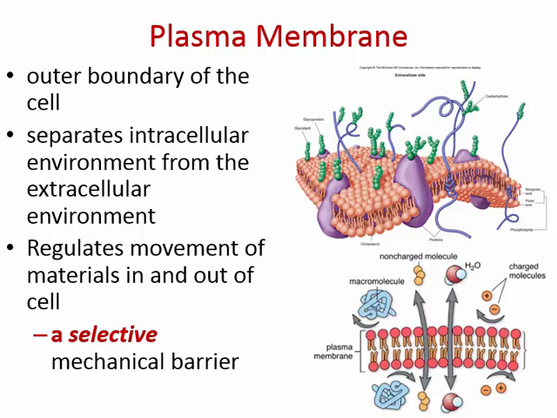Why, when people get an organ transplant, why somebody gets a kidney transplant, do they have to be on immunosuppressant drugs such as cyclosporine for the rest of their lives? Because the pattern of this information on their cells is not going to be recognized by their own immune cells. Immune cells are going to think they are foreign, and they're going to attack and destroy that transplanted organ, and it's going to be rejected. The transplant is going to be rejected because of these identities. That's why usually before the transplantation, we have to make sure that there is at least a similarity between those markers on the cells of the donor and the recipient.